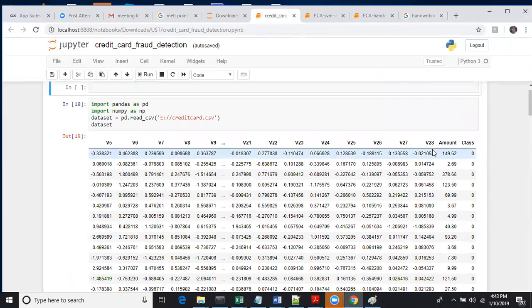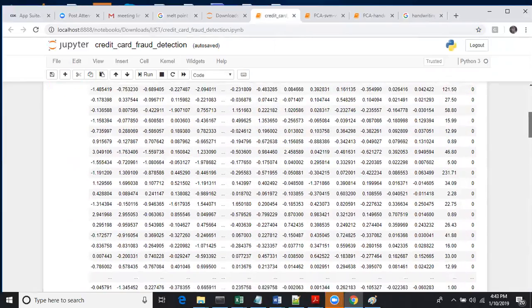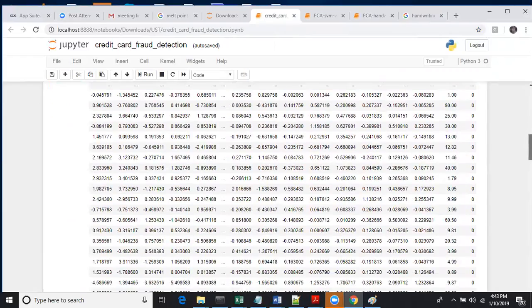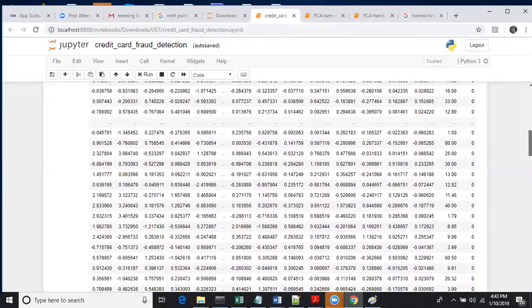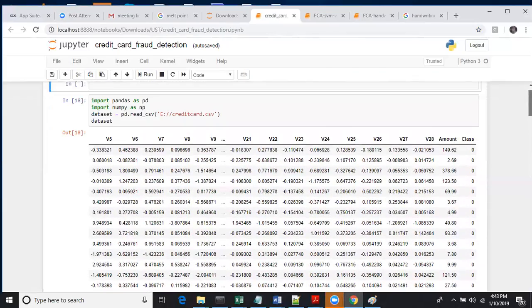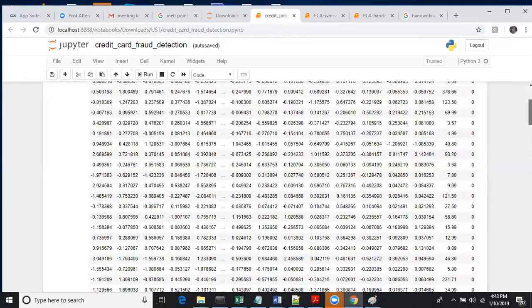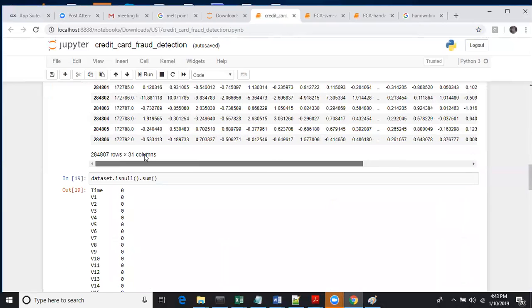It has first been transformed, and after that, this is some real-time data, and then it's shared. The data is like that: if it is 0, that means fraud is not there; if it is 1, fraud has been detected. So here it is all showing 0, but somewhere it will be 1, because the number of rows and records is very high.